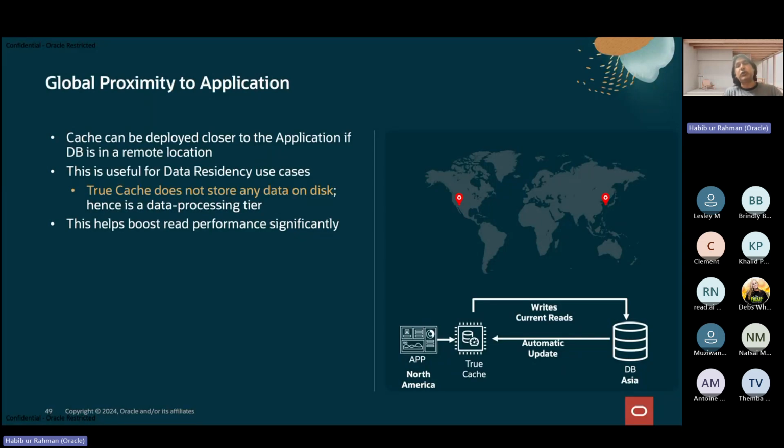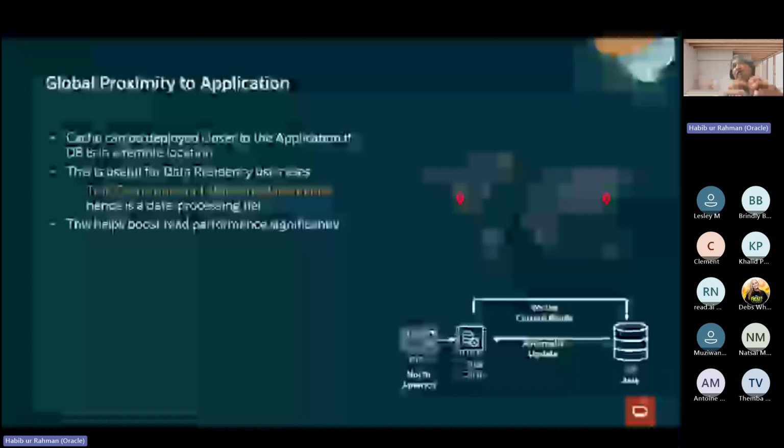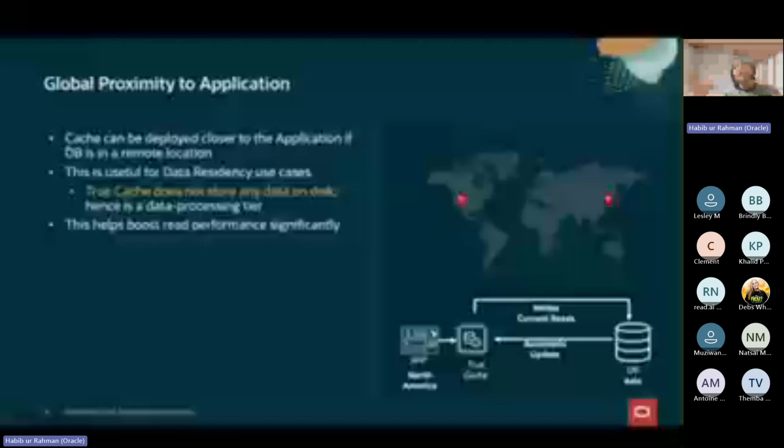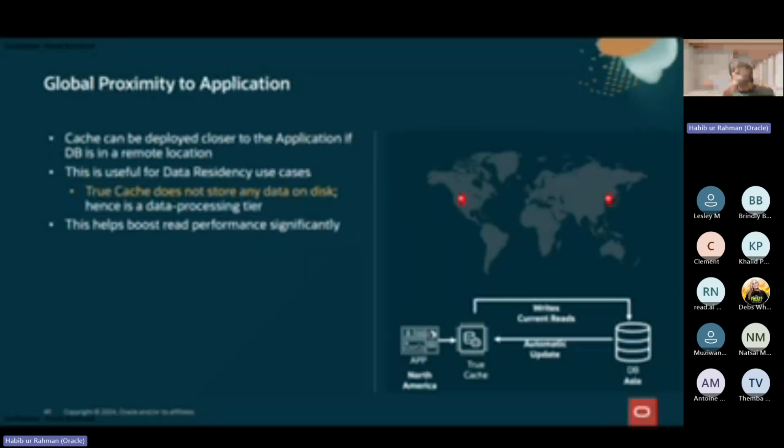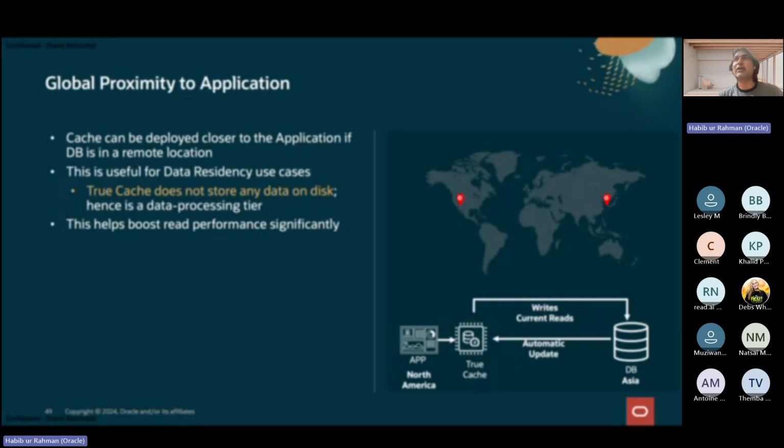Now, another thing is you can implement True Cache in different proximities. Maybe you can have one True Cache in the US, another in the UK, depending upon the latency. A very important factor in all these is latency, how much latency you get from these two data centers. So you have these options. You can deploy the caching in two different countries. As I told you, it is used internally as ADG, active data guard, so you can place it in the country. This kind of service, placing True Cache in two different countries, is something traditional competitors do not have.